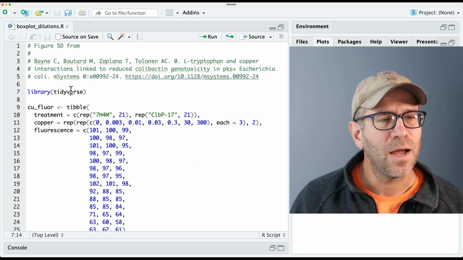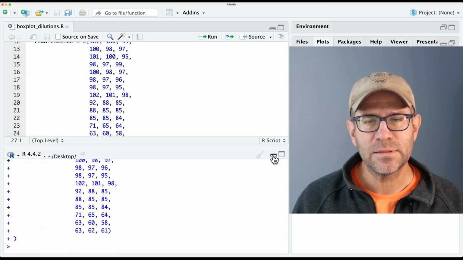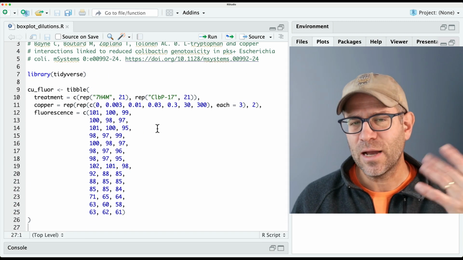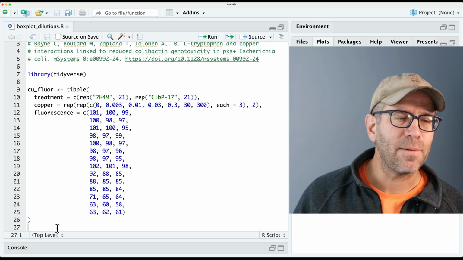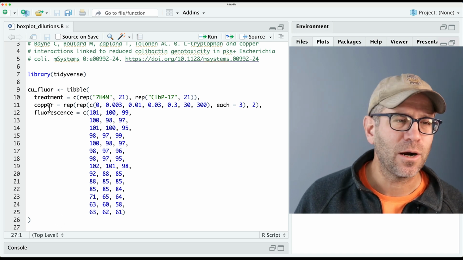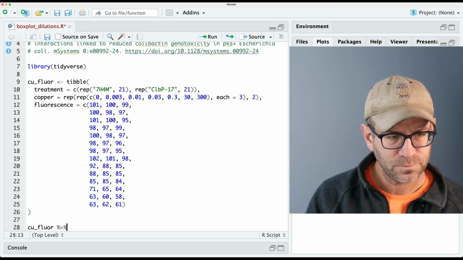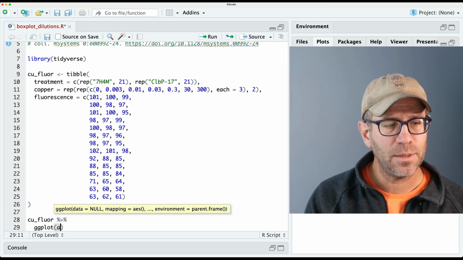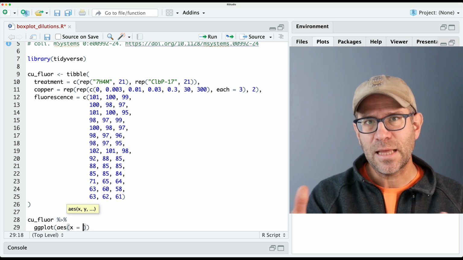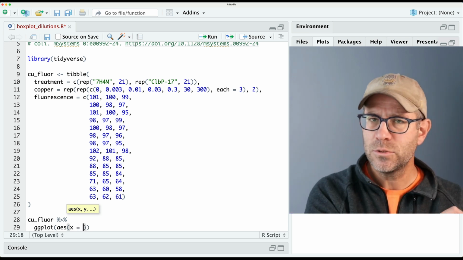So again, I'm going to go ahead and load the library. And then this is simulated data that I've kind of picked off from the plot. It's not the exact same as the data, but it's good enough for our purposes. So I'll go ahead and take CU4 and bring that down. And we'll pipe that into ggplot, aes, for the aesthetics that we're going to map to the columns from CU4 to the different aesthetics.